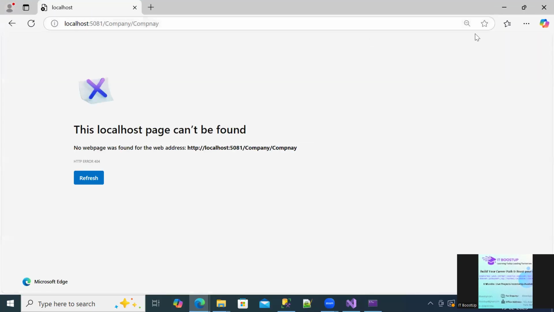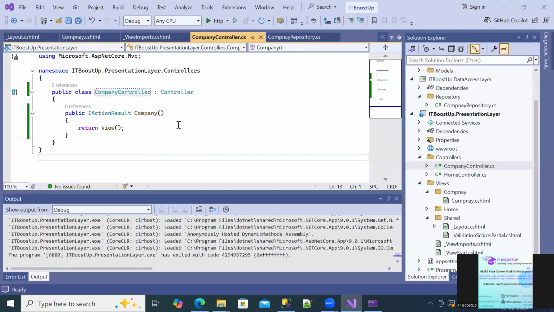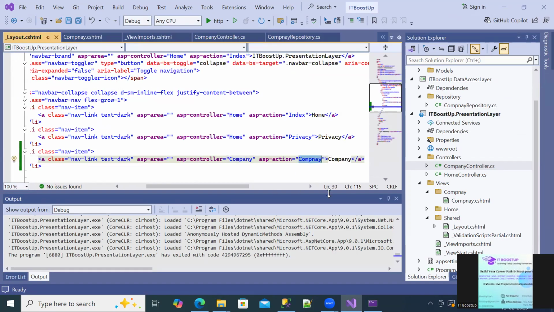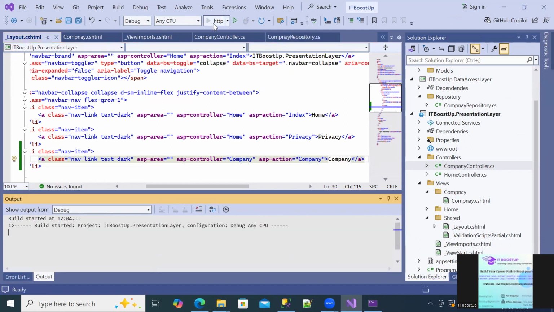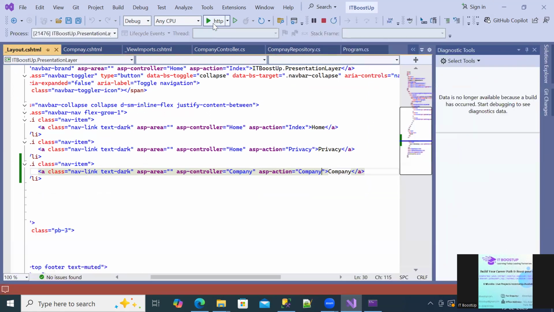If you see here, clicking the company, still it's not coming. The action method also we can change here. Company, and we need to go to here. Now run the application again. Perfect.